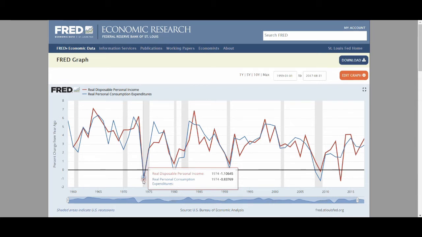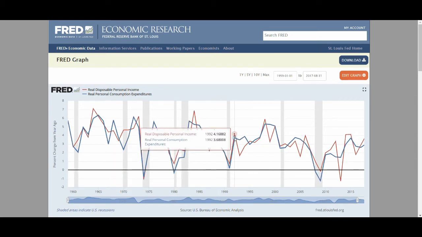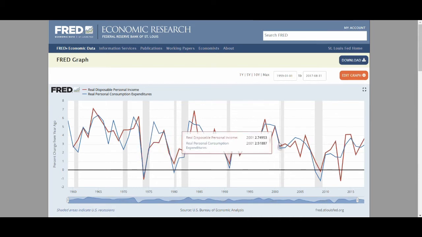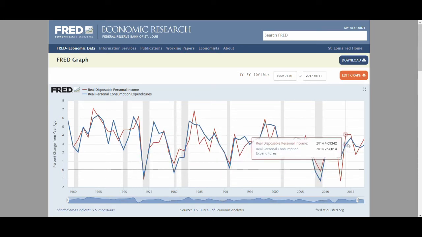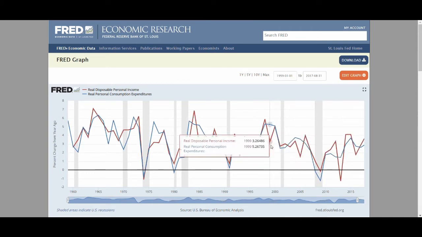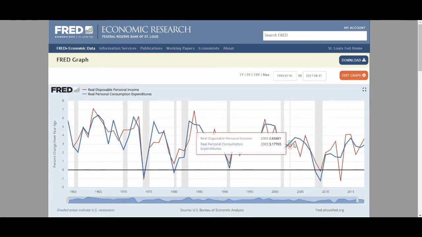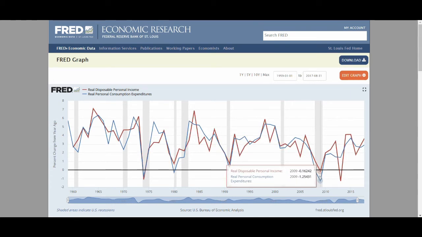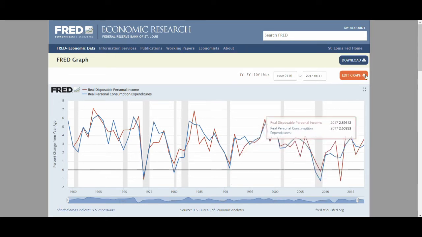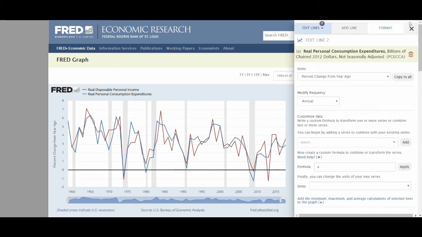At the same time, for example, let's use 1992. When real disposable income grows by 4.1%, you see personal consumption expenditures grow by 3.6%. This is a very tight relationship. And while the relationship seems to be a little bit weaker in the later years since the turn of the century, there's still some strength in the directionality, as in when personal income goes down, so does personal consumption. Okay, so let me change these back. Actually, it really doesn't matter if I change them back or not.